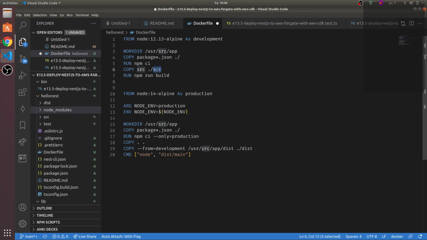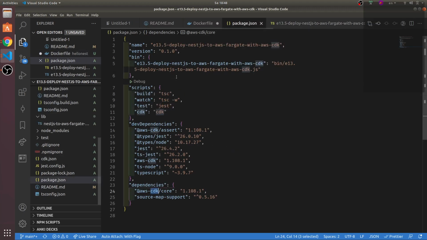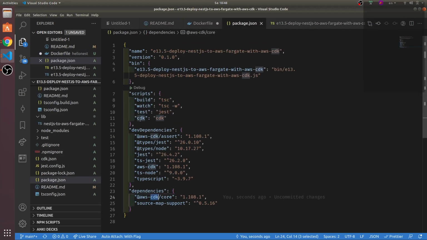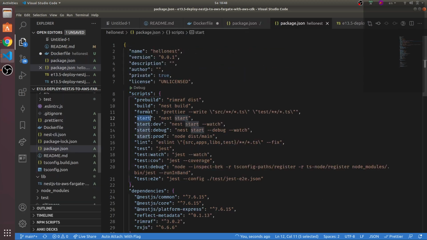Into the Docker container, into the /usr/src/app directory. And then it runs npm run build, which will just cause it to run TypeScript compilation, I think.